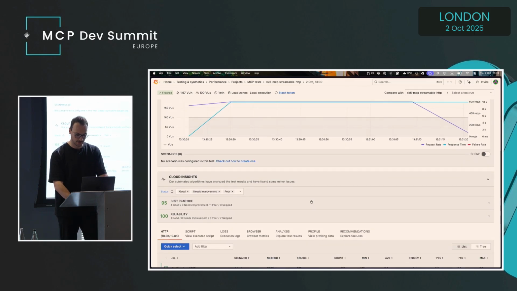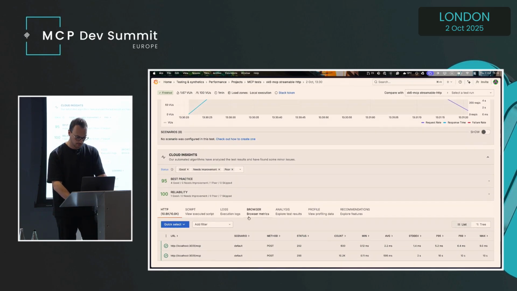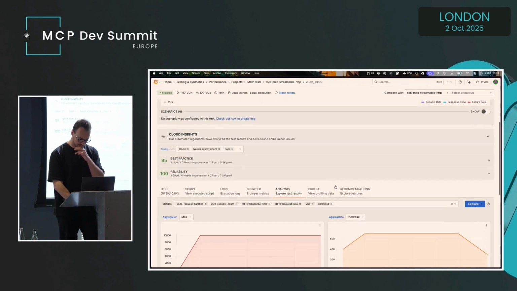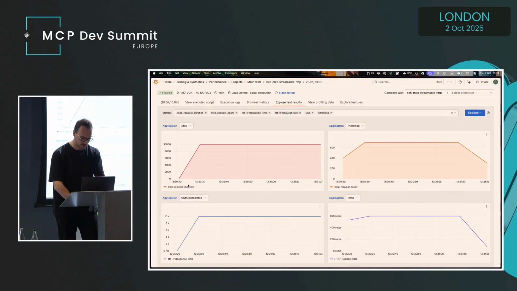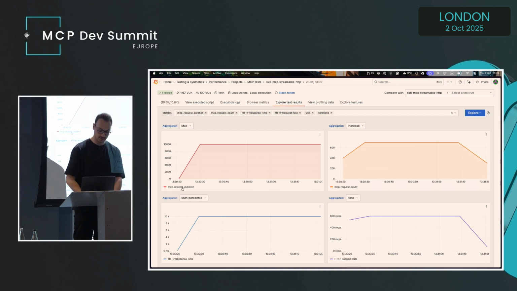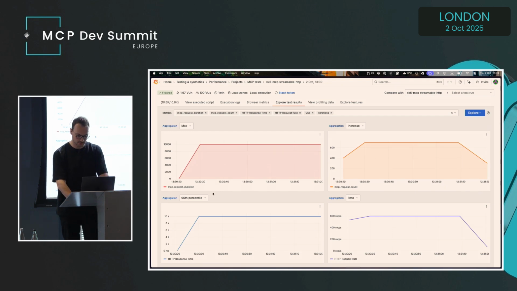This is a very plain case with the constant number. And what we can do is to analyze this metric, and we will find that here we have two new metrics that start with MCP. These are MCP request duration and MCP request count. And these metrics are specific to these extensions, and they were created specifically to measure how well the MCP performs.